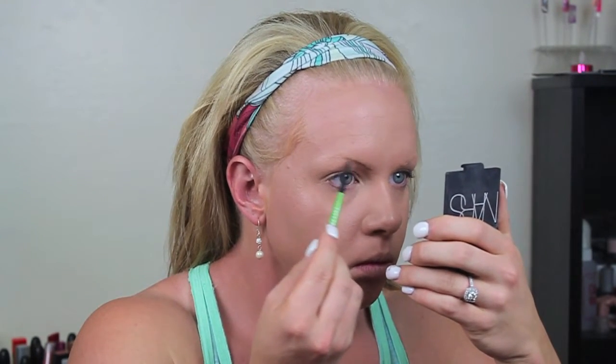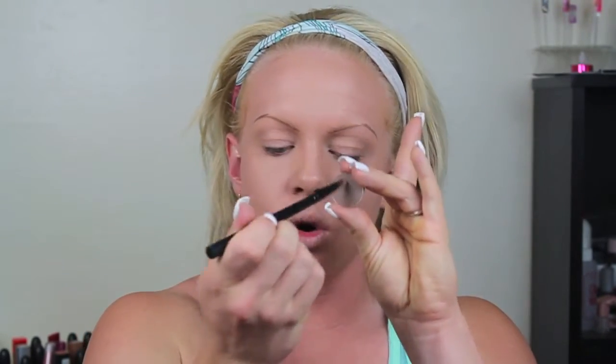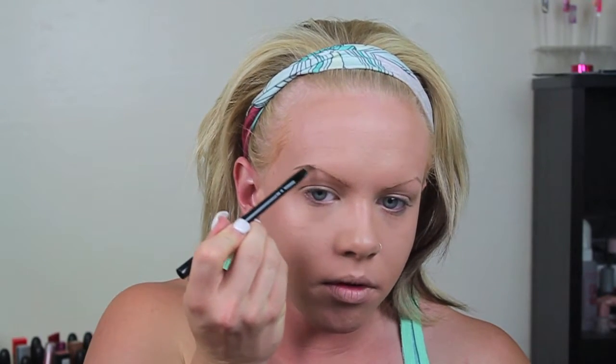Take a little bit more product and just stipple it into the spots where I want a little bit more coverage instead of going with a concealer. Now I'm going to go ahead and fill in my eyebrows using this Maybelline Definer Brow in medium brown. And taking Max Cork, I'm just going to fill in the rest of them. I actually ended up using mostly Max Espresso just because the cork wasn't dark enough to match that brow pencil.